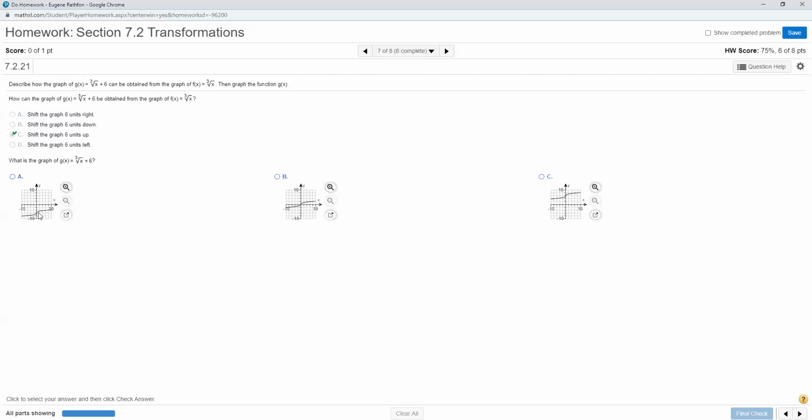So the only difference on the cube is it's got the right side and the left side. Sort of looks like them graphs I drew earlier. But y'all, which one of these went up 6? This one looks like it went down 6, right? B is right through the center like the cubic would go. And then like y'all said, C looks like it went up 6. So I'm going to pick C and final check. Oh, did I not click that?